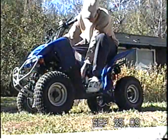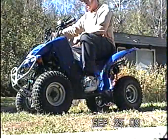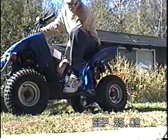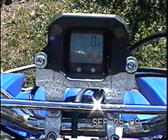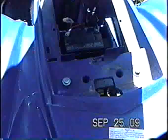So I'll give this one a start and you'll see how she sounds. This one has a little kind of a miss to it. It's not really running that great. To get at the battery, you just remove the seat. It's a little wee battery in there.